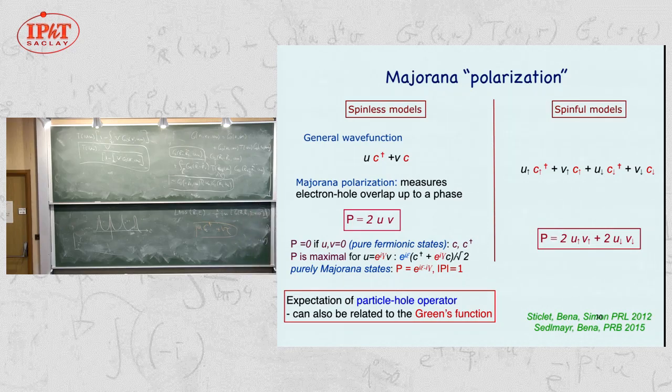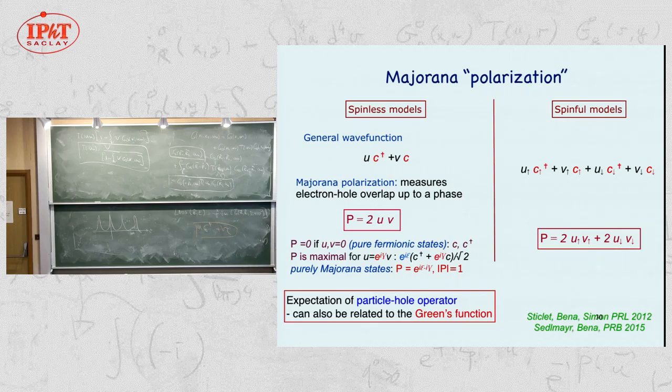In order to have an actual Majorana, I need to have a superposition of the electron with the spin up and the hole with the spin up, because only then I can take the complex conjugate and I get the same thing. So the Majorana polarization needs to have some spin structure. It needs to capture this information that I need to look only at the coefficient. I need to look at the electron-hole superposition of the same spin, not with opposite spin.